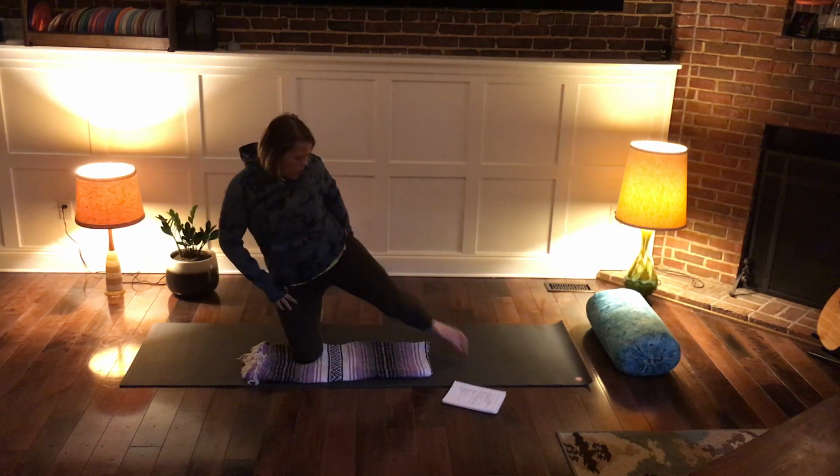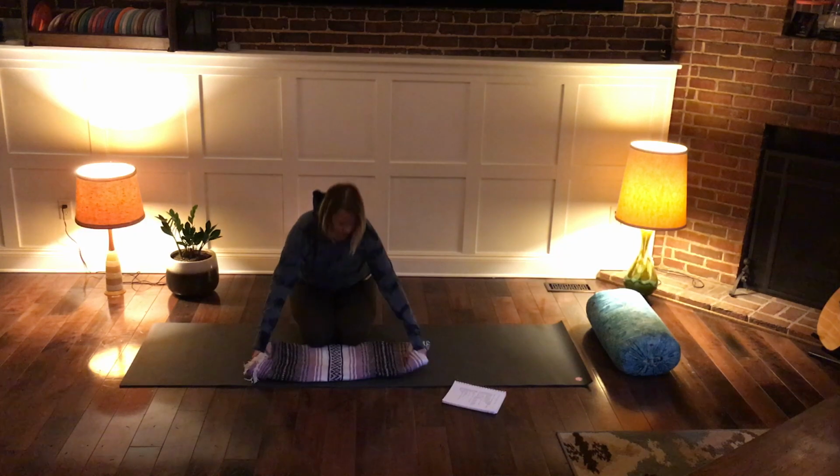And on an exhale, you can bring the legs together. Move your blanket out of the way.